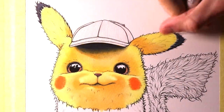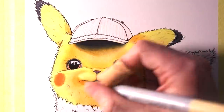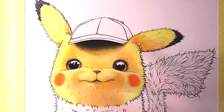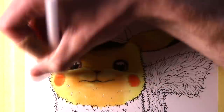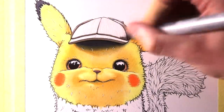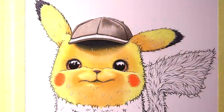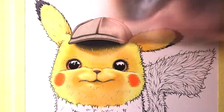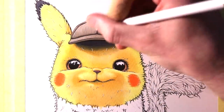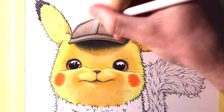I continued the same yellow colouring along the ears, and then at the tips of the ears, I used Cool Grey 5 and 7. For the hat, I started off with Warm Grey 3 and 5, building up the layers to define its shape, and then on top of that, to add the threading, I started using a white pencil.